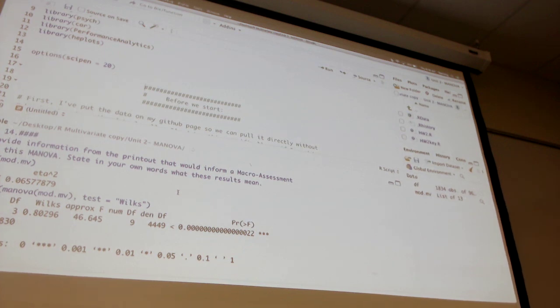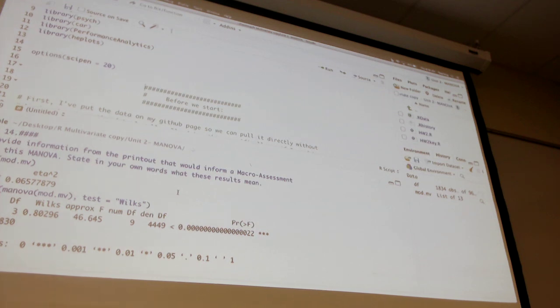Less than 0.001. Yes, and that comports with APA style. You'll see this in your homework assignments, and most of you did a great job with this. Most statistics should be reported to 2 decimal places. R's and P's should be reported to 3 decimal places. Also, R's and P's can never take a value greater than 1, and any statistic that can never be greater than 1 does not need a leading 0 before the decimal. So, your APA pro tips of the day.